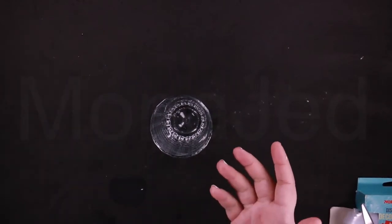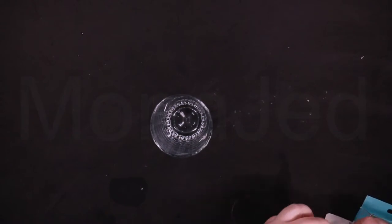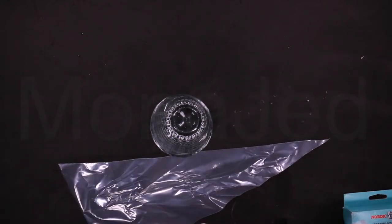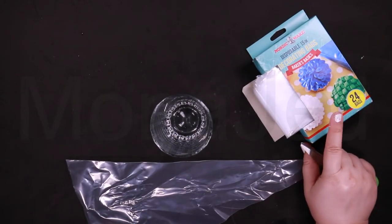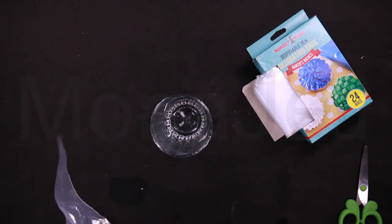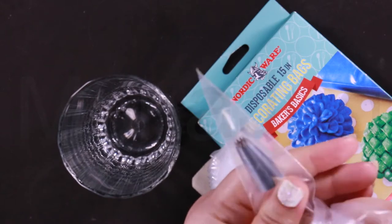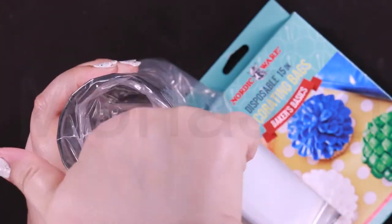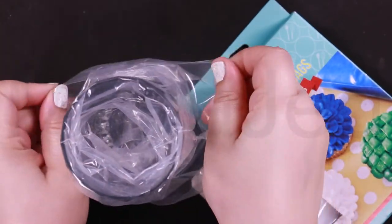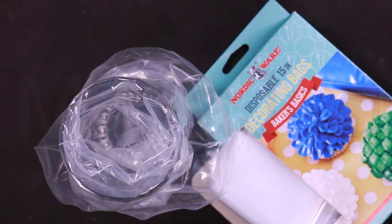Now to make the swirls, since we don't have an ice cream machine, like it's not going through an ice cream machine, I'm gonna make the swirls of the ice cream from shaving foam. Just take a piping bag, and place a piping tip at the end of the bag. Put it in the glass. And we're gonna fill this with the shaving foam to make the swirls of the ice cream.